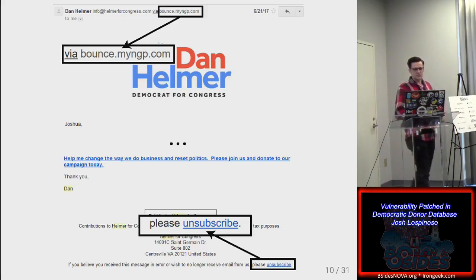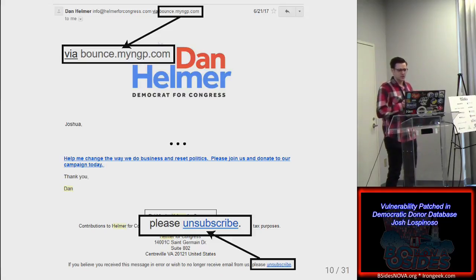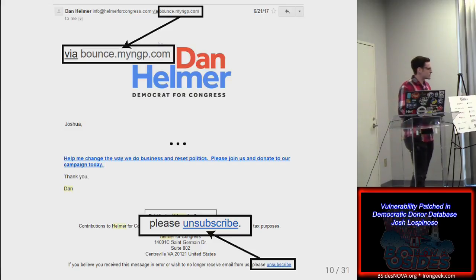So there's something kind of important to talk about at this juncture, which is why they have an unsubscribe link here. The reason is I don't have an account with NGP, right? I'm just a prospective donor to this political campaign. So if I wish to opt out of these emails, I don't have any prearranged way of authenticating with the NGP service. It sounds a little obvious, but it has some important implications.